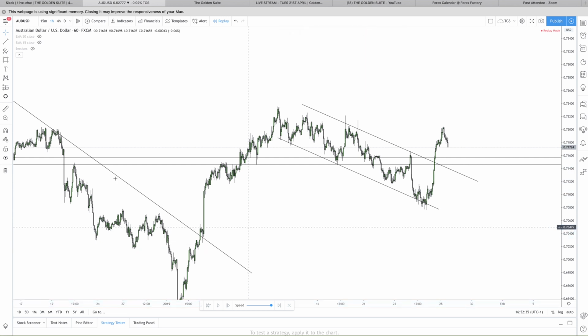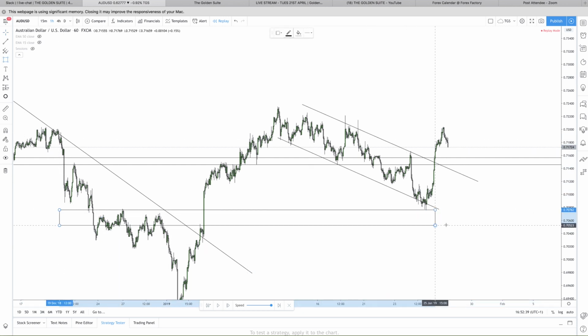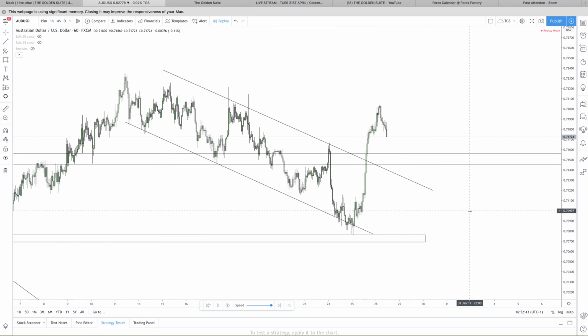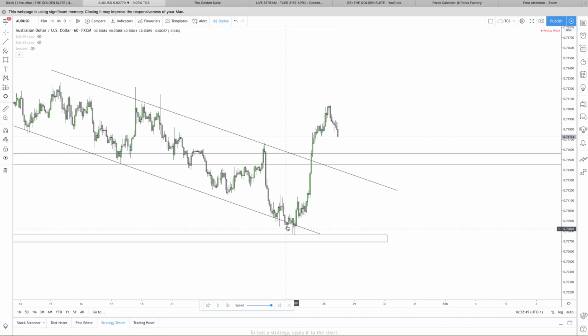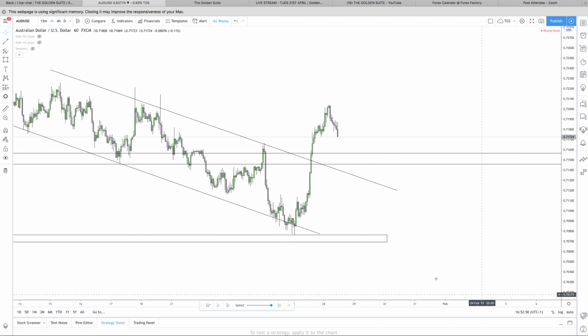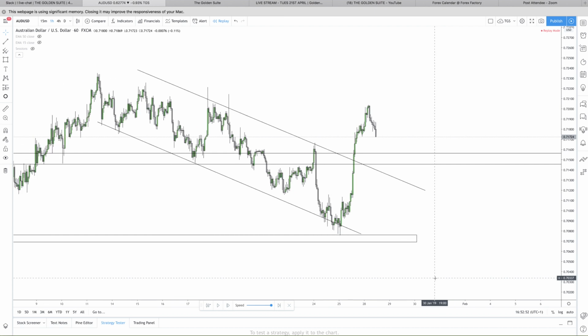If we was to refine this and follow on from it, we could look at this level through here. Take a look. Okay, double tap, double tap there. Okay, tweezer bottoms, and then of course she shot off. Right, so there's many different ways that you can start to break down the charts. I don't want to get into flags and channels too much. I want to keep it very simple. You see how effective this method is, and you need to go away and backtest it. You really, really do. I'll harp on about that until your ears bleed.